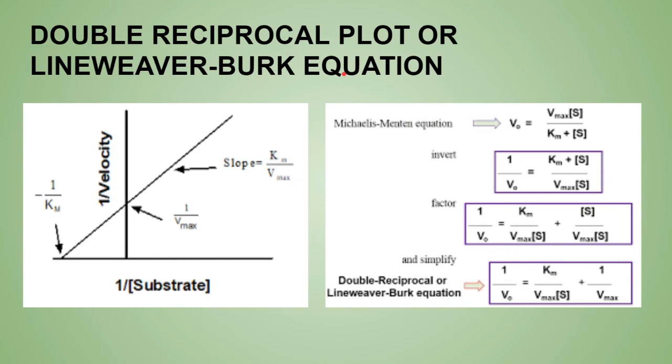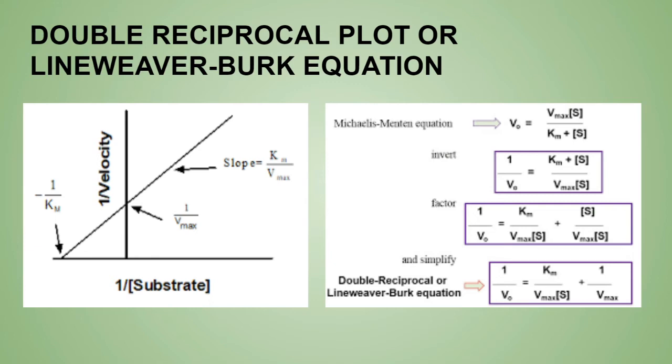Now sometimes it is impractical to achieve a high substrate concentration to reach the maximal velocity condition. Why? Because, as I told you before, to determine the Km and the Vmax value of a particular reaction and enzyme, we are taking a large amount of substrate. But what if we are not able to take a large amount of substrate every time? So half Vmax or the Km may be difficult to determine over here, right?